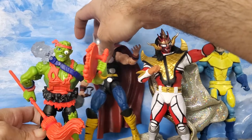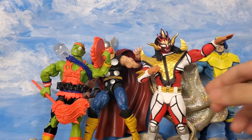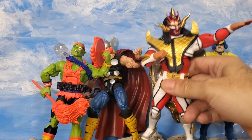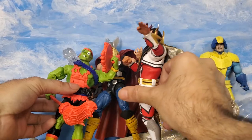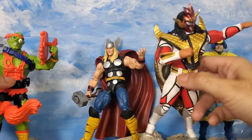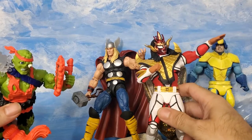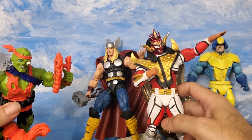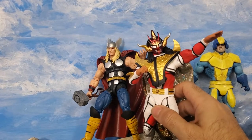If you're not familiar with the character, I'd recommend going to see every single one of his masks, mask matches, because I was going to talk about the mask right now. But yeah, man, that's how big he stands. And there's something about the Storm Collectibles figures that just really, if you took the right kind of camera and the right kind of lighting, this would look like the real deal.